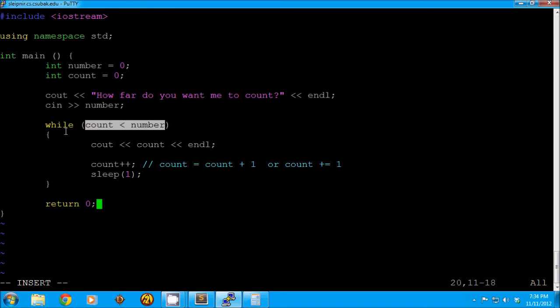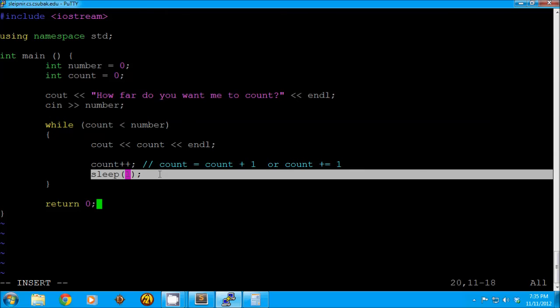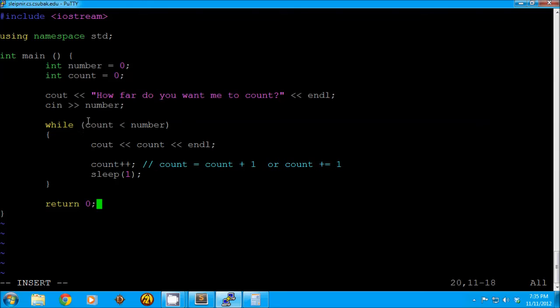If it does, then it's going to execute this line, and then we're going to fall down this line, this line, this line, and when we get to the bottom of our loop, we're going to go back up to the top and check our statement again. And if it's still true, we'll start the process all over again from the top, and we'll go down again, and we just keep doing this circle until this statement evaluates to false.